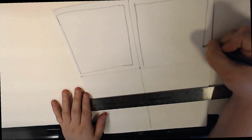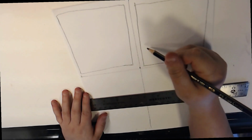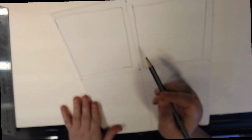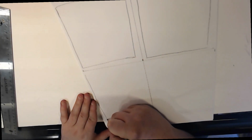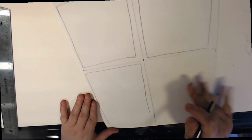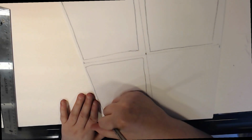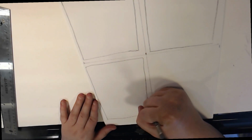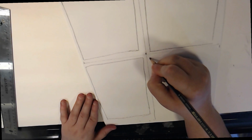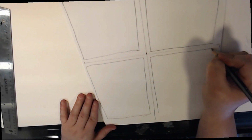Comic panels are in rows. You have this row, and it took me a while to understand it, and you'll read left to right. Then you can also come down here and do the same thing. Can you guys see that? See how that's kind of messed up a little bit, because I started from... you want to work from left to right if you're right-handed, and right to left if you're left-handed. I'm right-handed, so let's come over here.